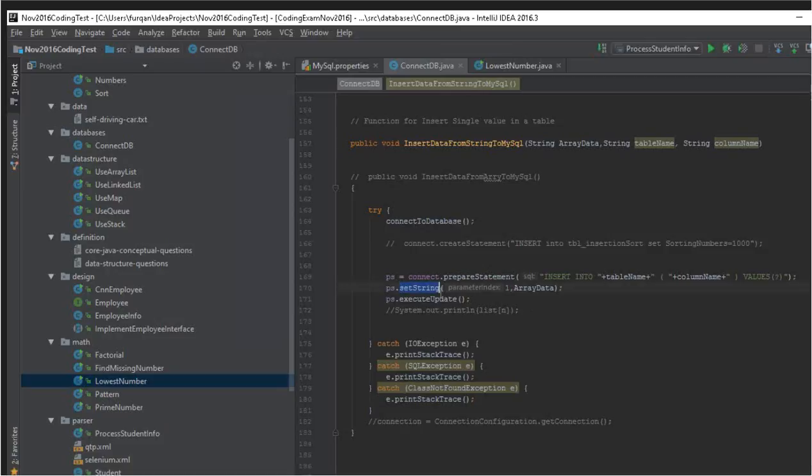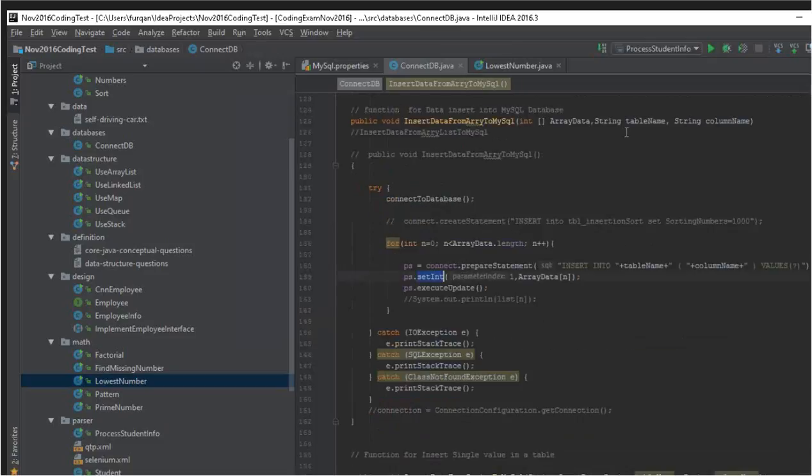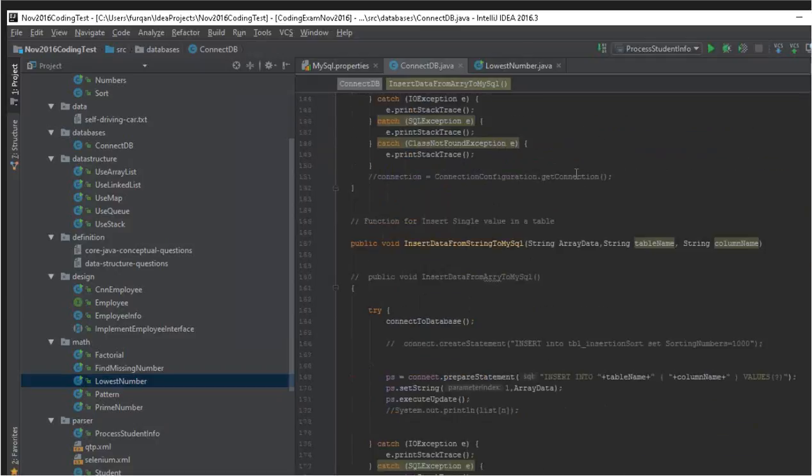As you can see, set string. So over here your array data will have string, and over here you had integer. As I said earlier, you can manipulate methods for your own convenience. Like during the exam, you could have manipulated his methods for your own convenience.